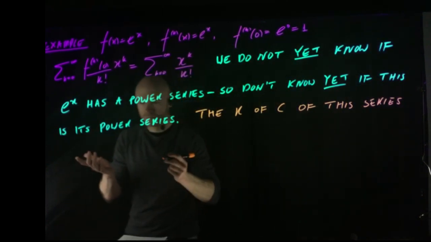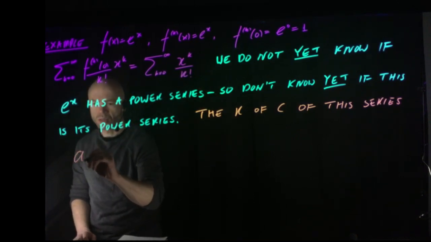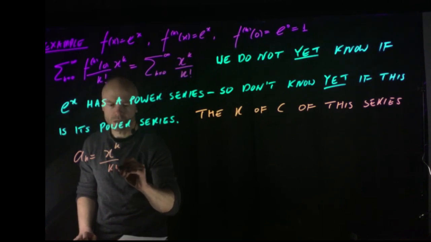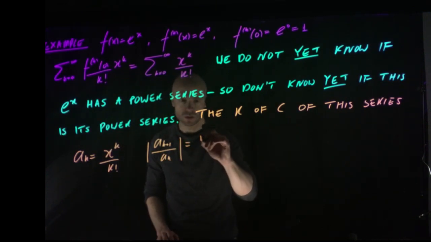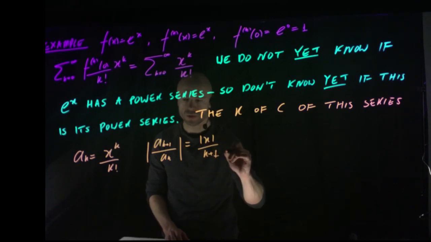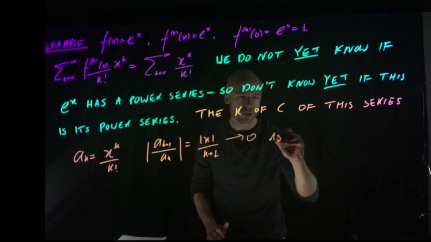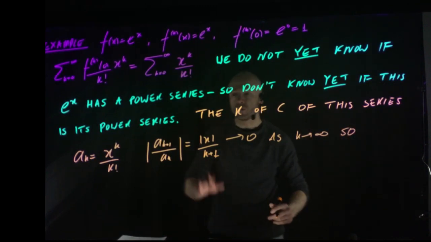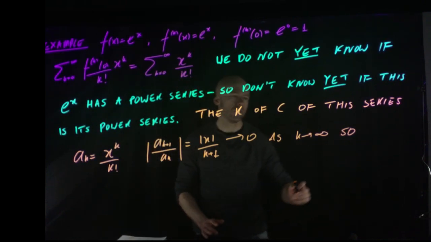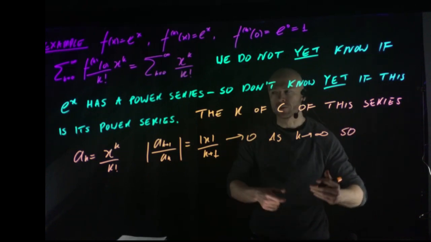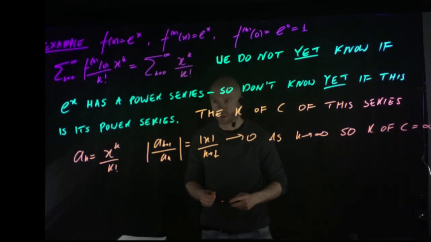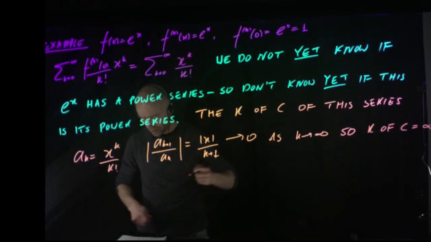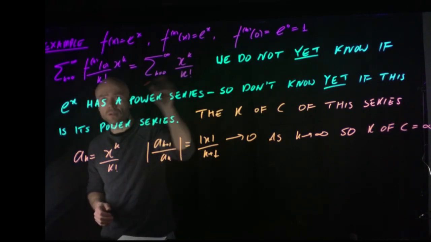Well, we're just going to use what we know how to do, right? We're going to use the ratio test. So we'll let a_k be x to the k over k factorial, and then the absolute value of a_(k+1) over a_k will just be |x| over k plus 1, which tends to 0 as k tends to infinity. So no matter what choice of x, since this thing is always going to go to 0, this power series converges everywhere. The radius of convergence is infinity. Cool. All right. So that's just to get a flavor of how we can calculate these expressions.